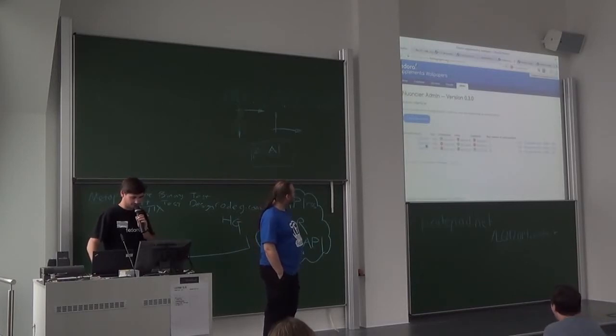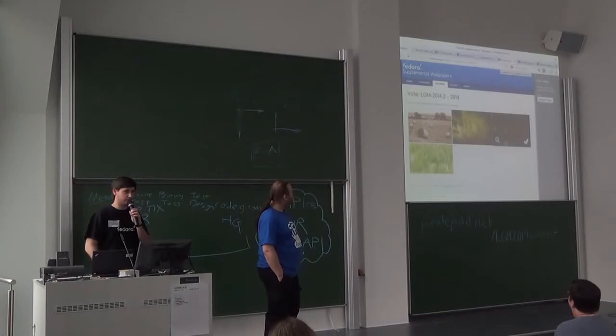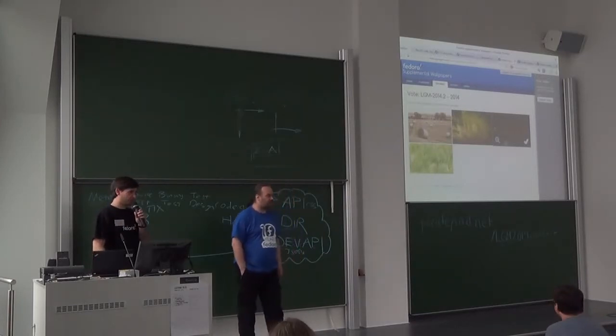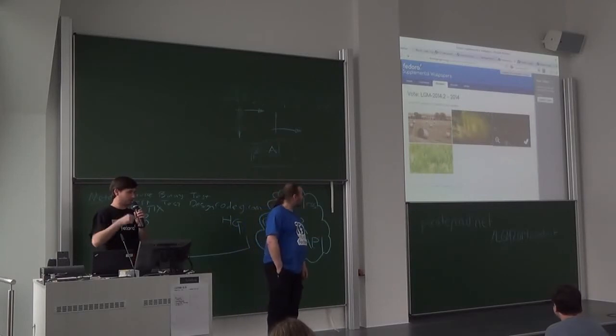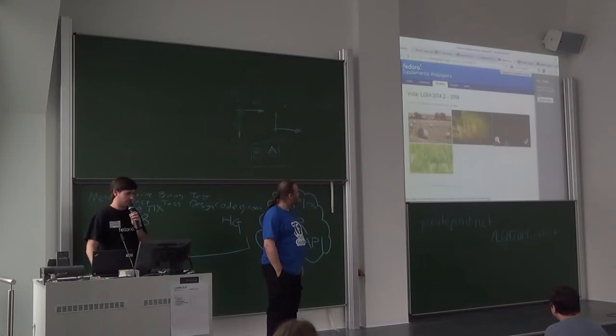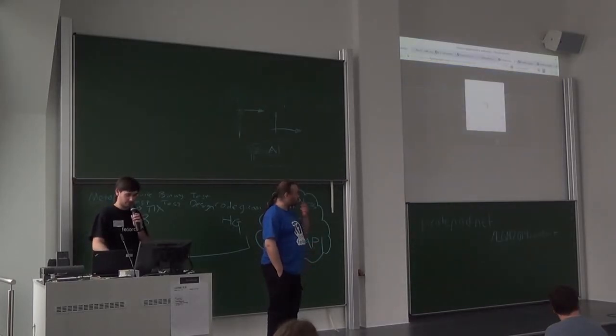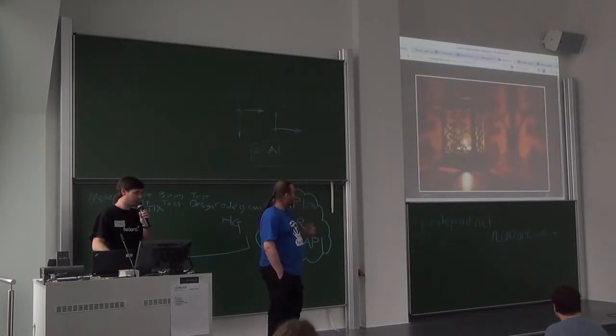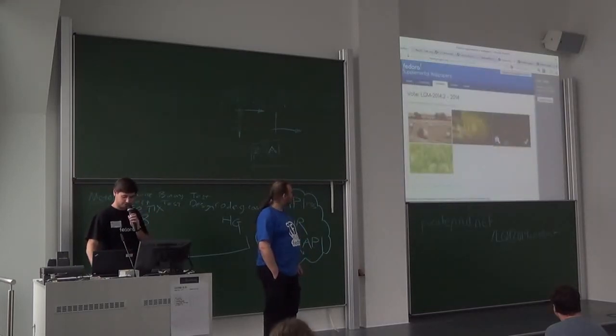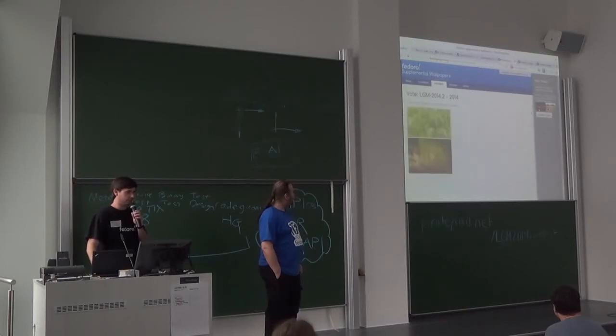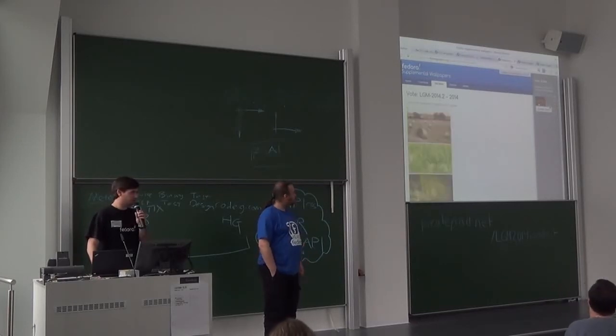And then you want to see how it looks for voting. This is the interface that Ryan Lerch, sitting in the back over there, has designed. So instead of having a list of links where you have to go through, you directly have the nice pictures. You can see them announced. We have lightbox integration so you see them a bit bigger and you have a better idea of how they will look on your screen. And you can simply click on them, one and two. Once you've reached the limit it directly says, well, this is the limit which you've reached.